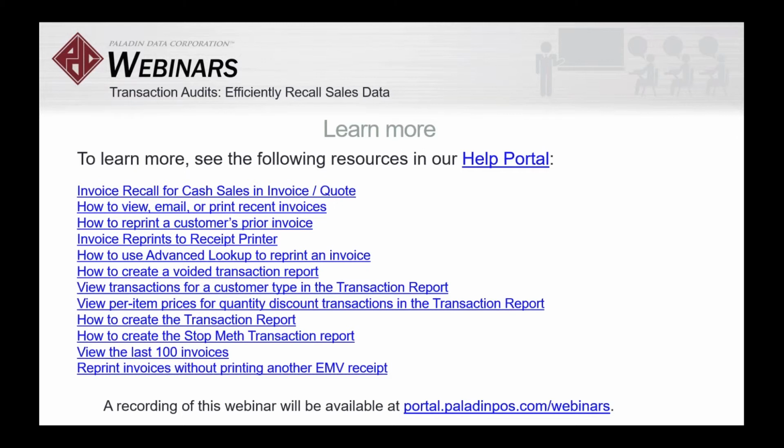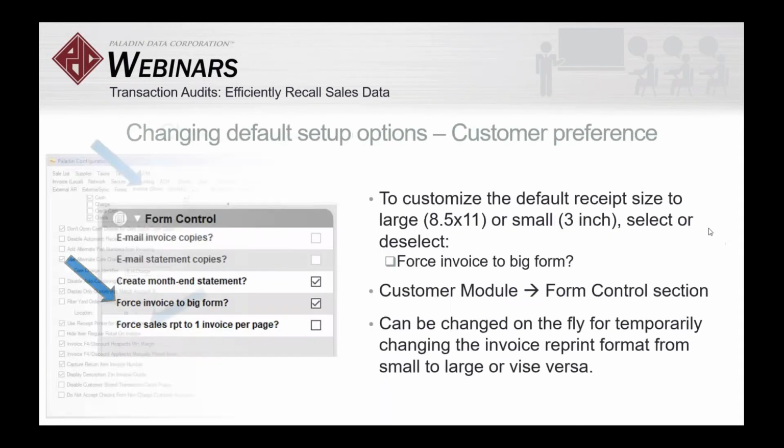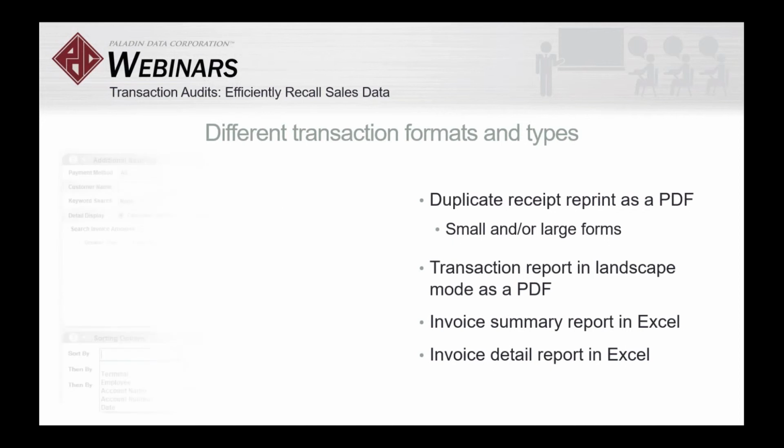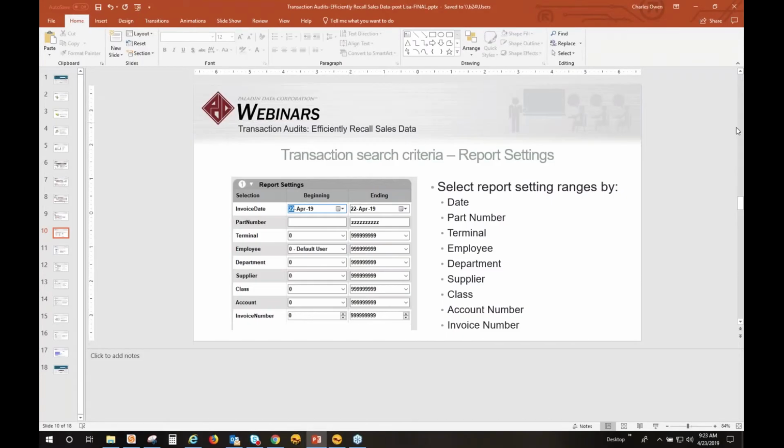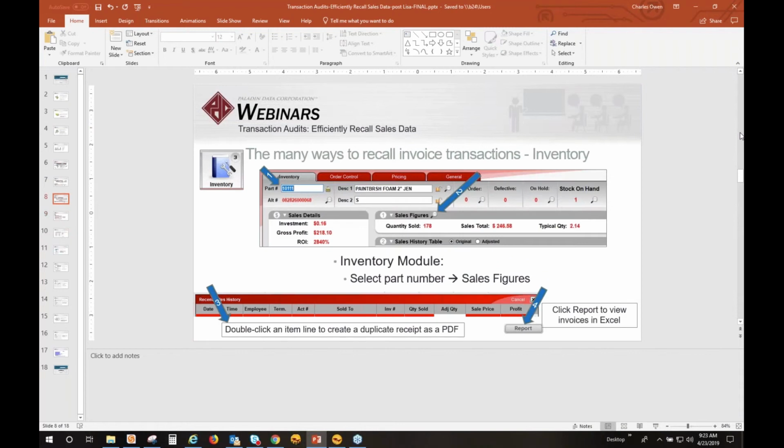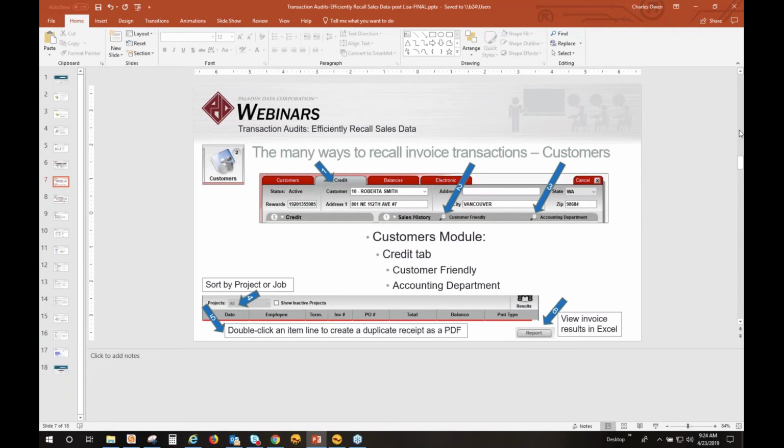I do see a question. Can I search for a customer check number? Yes, that is a great question. Let's go back to that screen here. This is in the customer module, is absolutely correct. If you go to the customer module, on this display down below, there is an option to search for a check number.